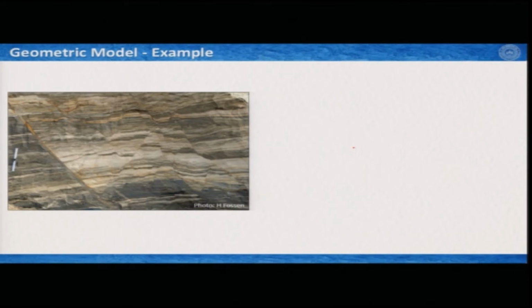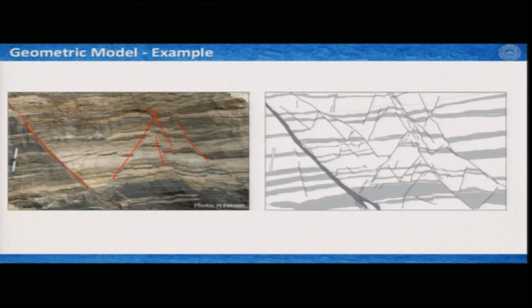Here we have a thin sedimentary deformation, and you can see that these alternate black, white and a few light brown layers got disturbed by a series of faults. Now, to understand it better, I made a geometric model of it, which looks like this, and here you can better understand what the different geometries of the layers are, which layer moved where, which layer continued to where, and so on.